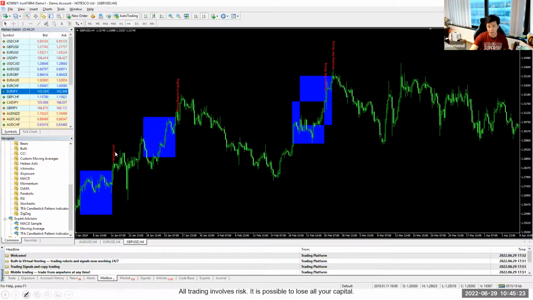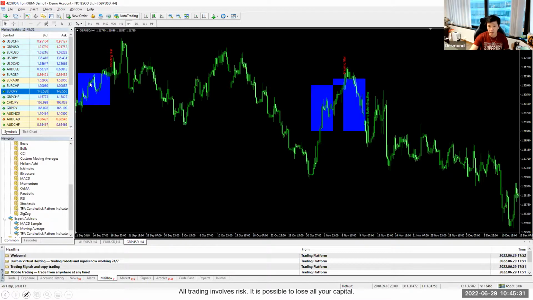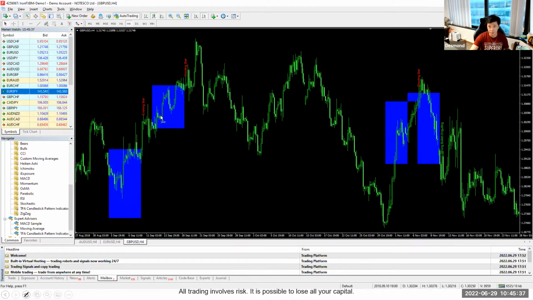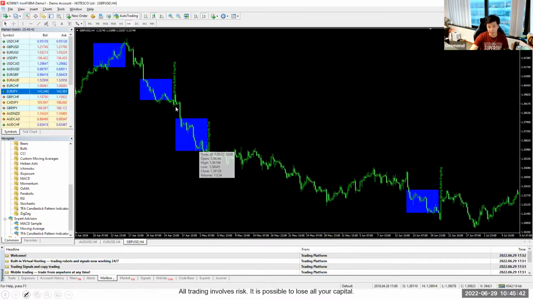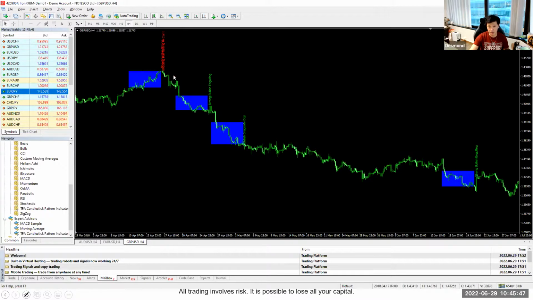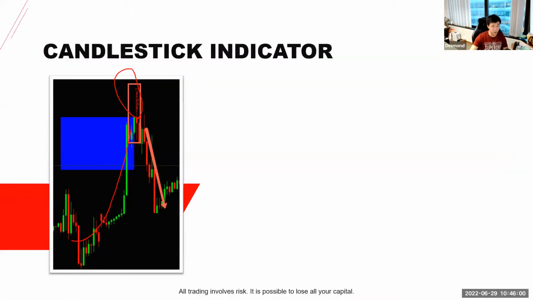Nice engulfing candle here, nice hanging man. This shooting star formation was very nice before it dropped. Engulfing candle was nice here before it bounced. This didn't work very nicely. This one touch, you would probably have got stopped out of this trade, right? Evening star here. This engulfing candle, it's nice. Yeah. This one didn't. This didn't work out very well. These two trades didn't work out very well. These trades did work out very nice. It caught one of the biggest drops, right? With candlestick. I think it's a very nice drop from here, right? So yeah, this candlestick pattern indicator is something which you can use to complement your trading.